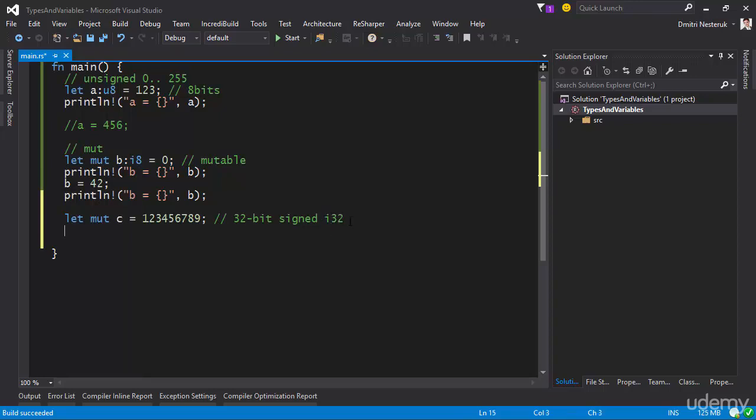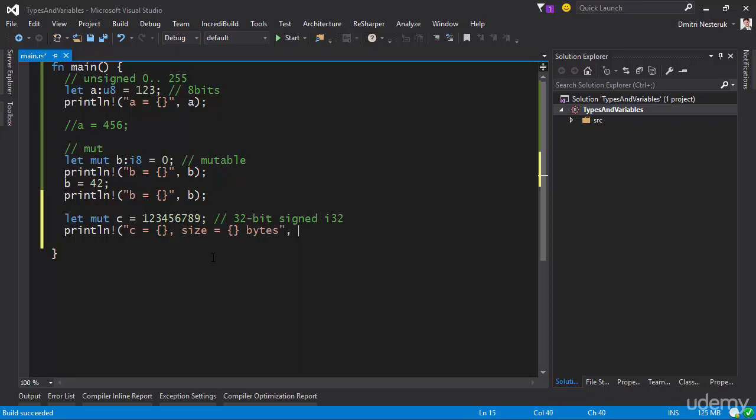But let's actually print it to the command line. So I'm going to do println once again, and it's going to be a bit more interesting this time. I'm going to print the value of c. I'm going to say c is equal to this value, but then I also want to print its size, how many bytes in this case the variable actually takes. I'm telling you that it's a 32-bit value, so it takes up 4 bytes, because a single byte takes up 8 bits. We're going to say size is equal to this many bytes.